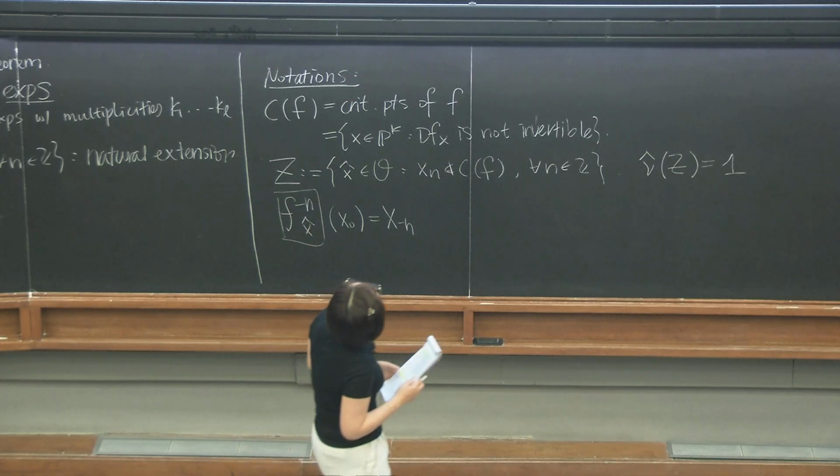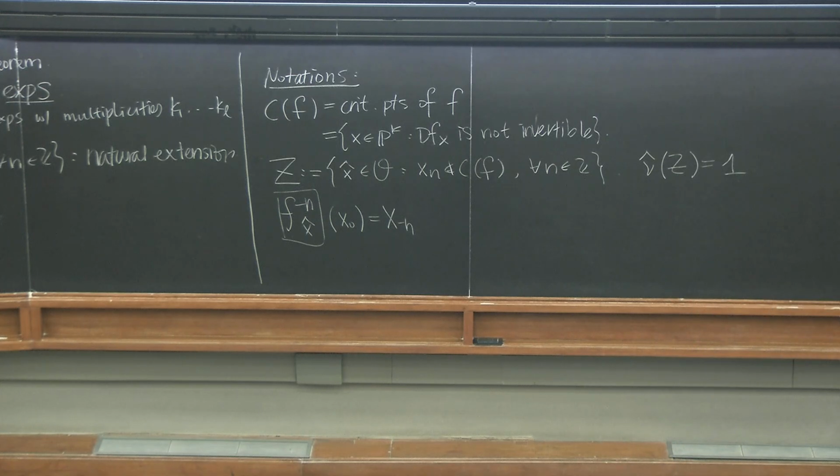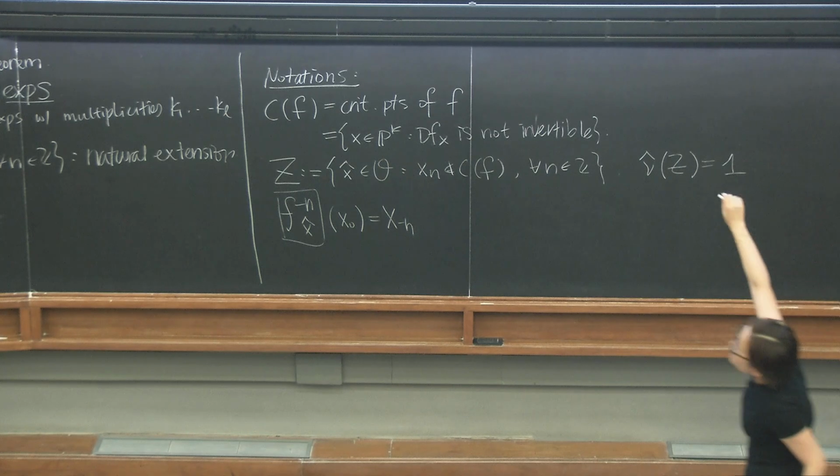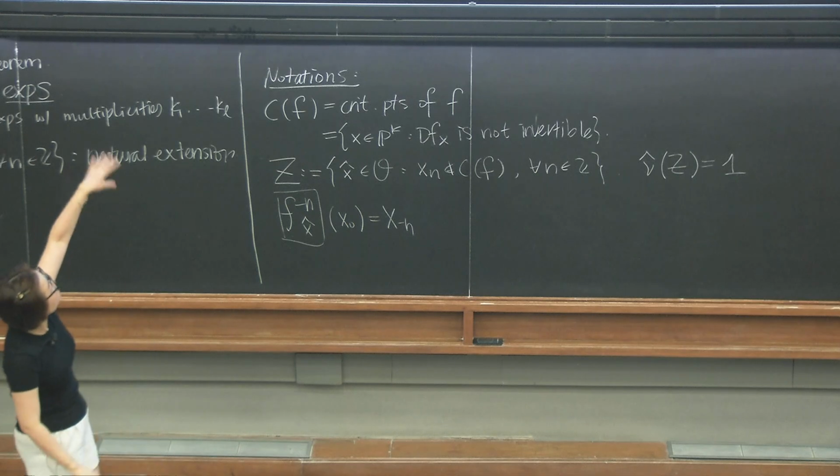Okay, so now let's read the theorem. This theorem is the starting point of our distortion estimate. This is also the place where we use the fact that the map is holomorphic, because we want to get these distortion estimates. This theorem is due to Berthelot-Dupont, where they use complex analysis to get these results.